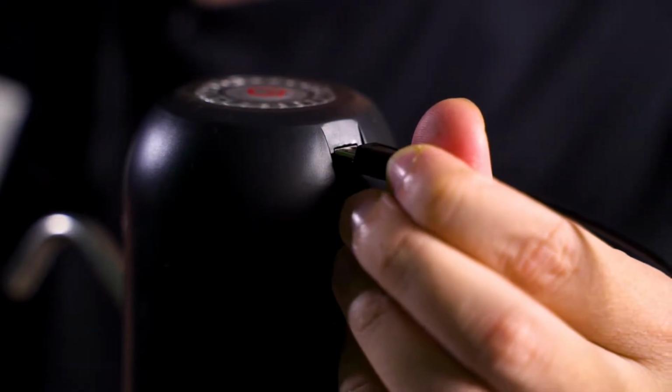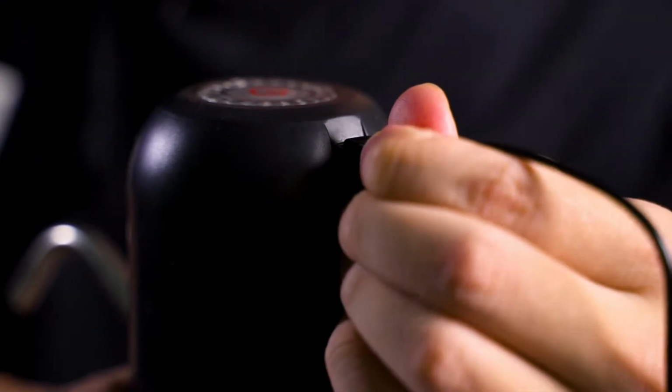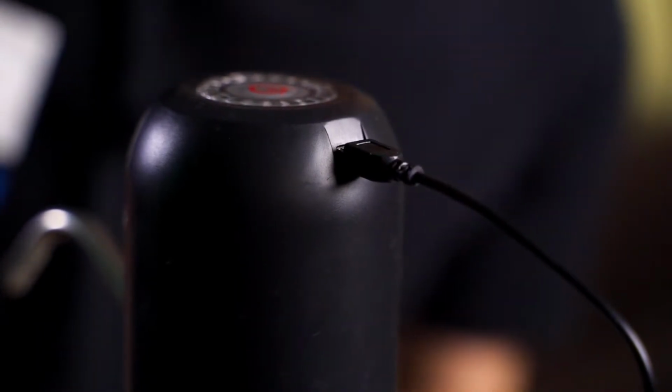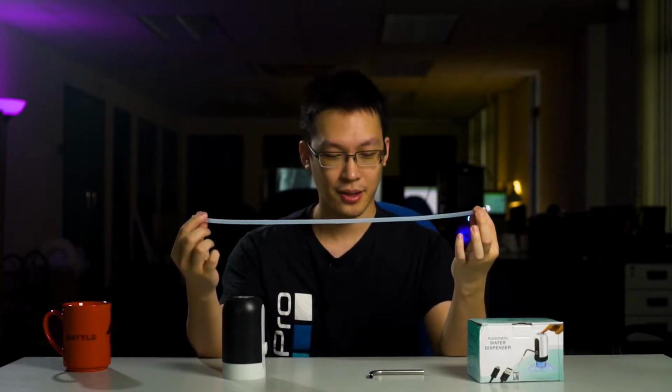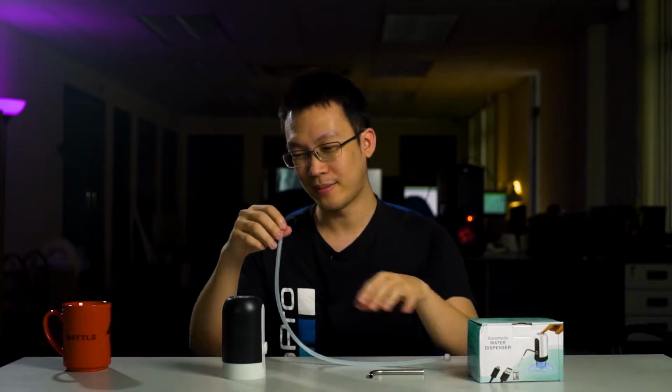And what you get inside the box is this. Now this is the main unit. The main unit comes with a 1200 milliamp battery built in, and you can charge it with the included micro USB cable at the back over here. It also comes with this steel dispensing pipe, and lastly this ABS flexible pipe for you to put inside the water bottle. So without further ado, let us see how you can install and get it running.